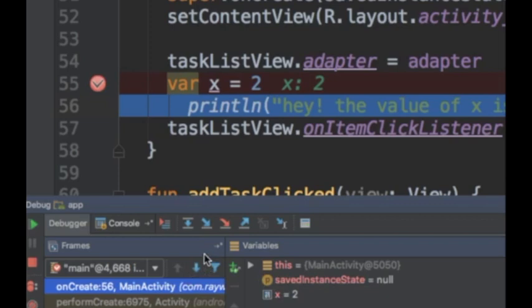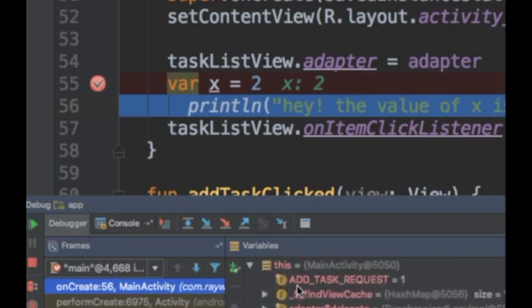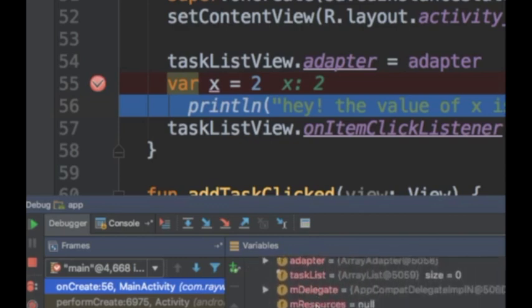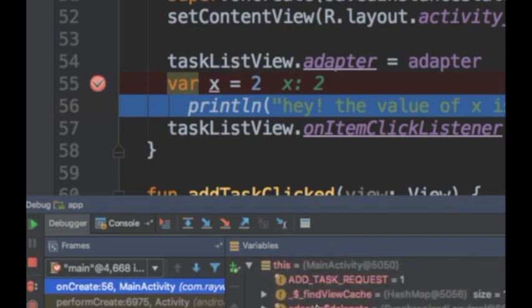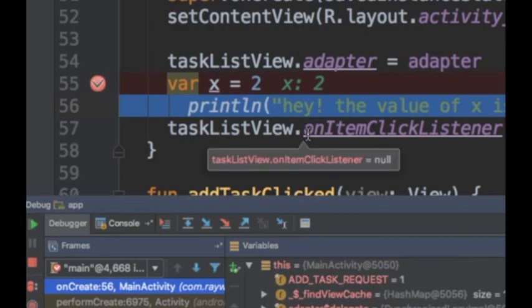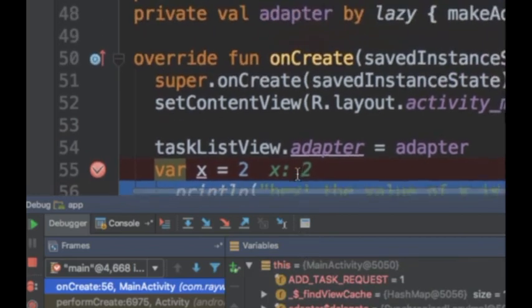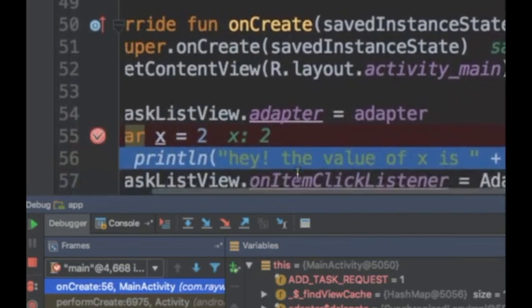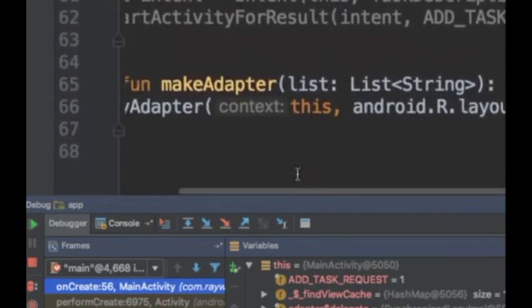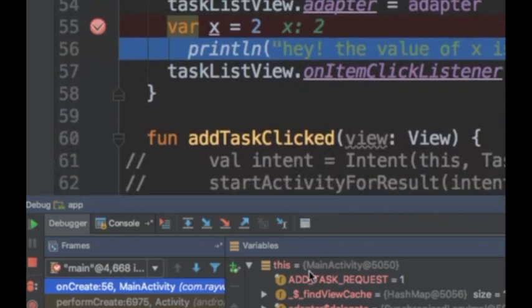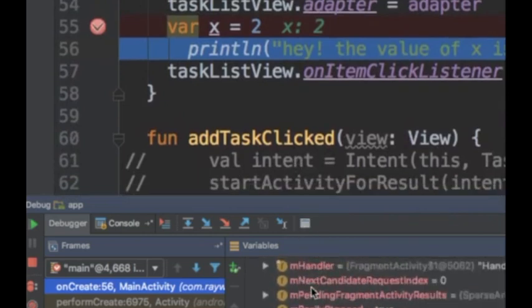So you get this debug console, this whole thing. This is a debugger, it's called, I guess. And it shows you a list of all the variables. If I go into this, which is my activity, you see this has a whole bunch of stuff, like add task request and the value of it. And some other stuff that you may or may not know what it is right now. But because I'm in onCreate, there's a whole bunch of stuff that's done by Android and by the system. But add task request, we were referencing that later on, right? Anyway, so you can see all these variables that are defined.